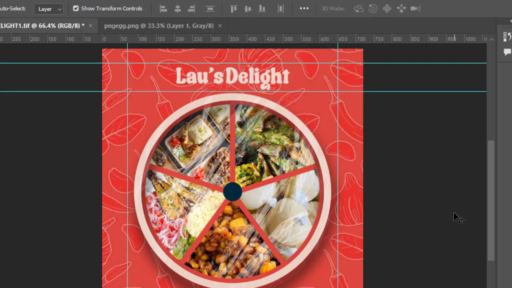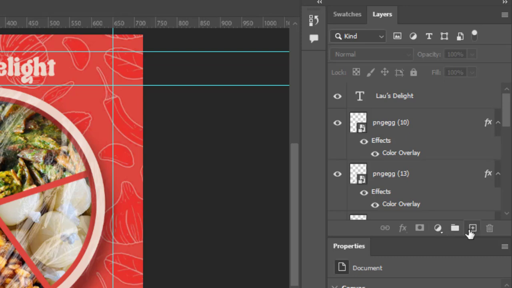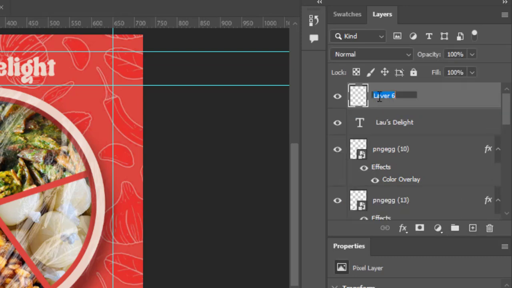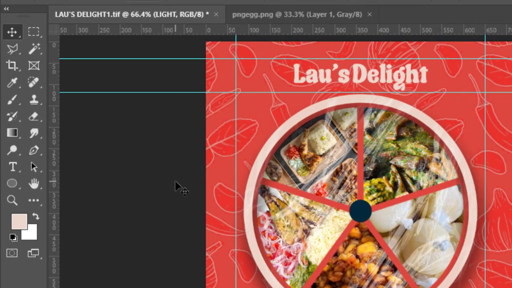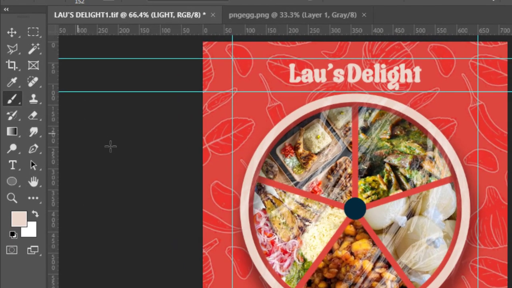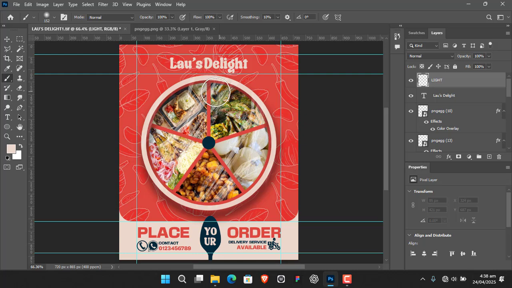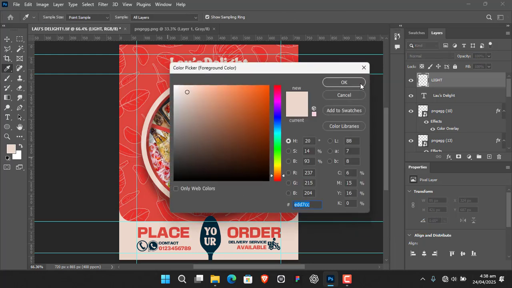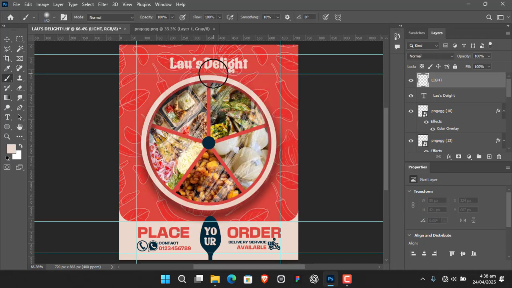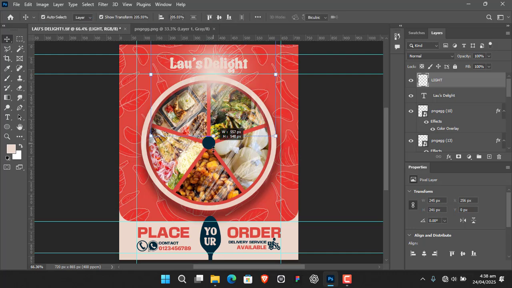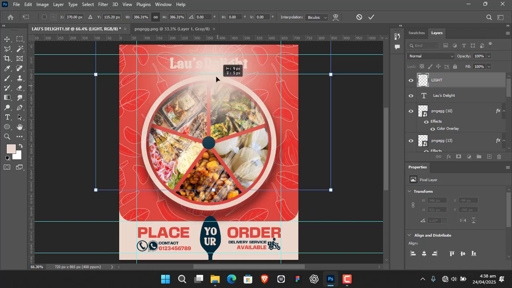The last thing we're going to do is create a layer and call this one lights, and we are just going to select our brush tool. Make sure our flow is 100. Make a click. We are using this color. So just make a dab like that. Good, and just expand it big, very big.